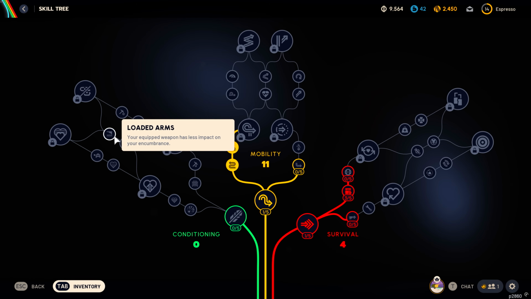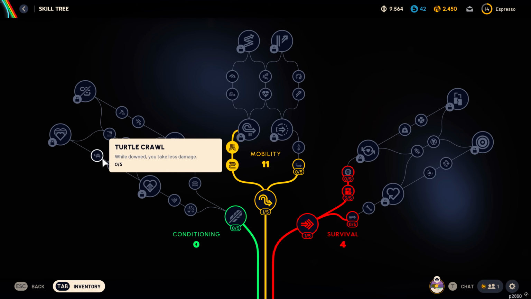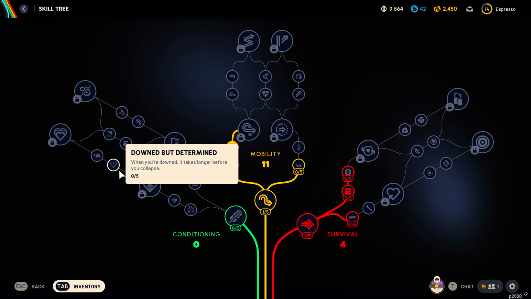Loaded Arms compounds on the Broad Shoulders effect, where this will allow your equipped weapon to have less of an impact on your encumbrance, meaning less weight overall for you. Downed but Determined allows you, when you're downed, to take longer to fully collapse, or die in that sense, where everything of yours is lost no matter what. Same with Turtle Crawl, where while downed, you take less damage, so that bleed out effect takes longer to fully enact, and of course that in and of itself prolongs how long before you collapse. Coupled with Downed but Determined, it's a great combination if you are trying to stay alive and you have teammates that can res you.